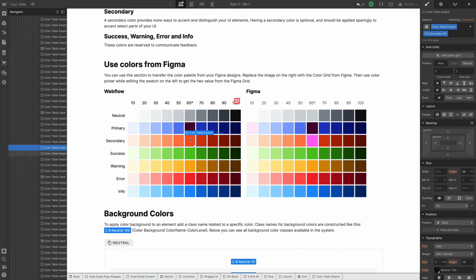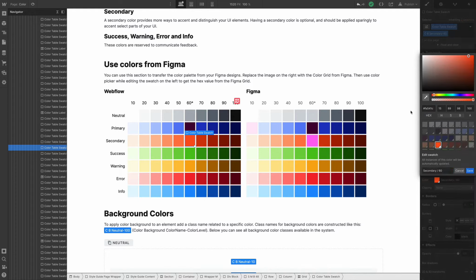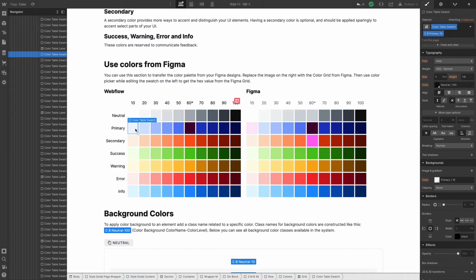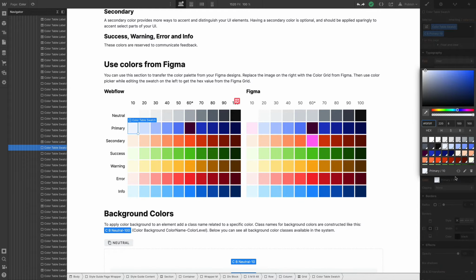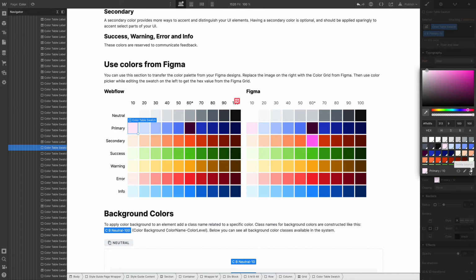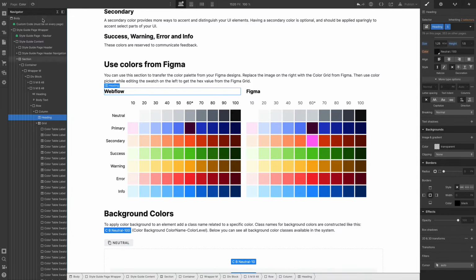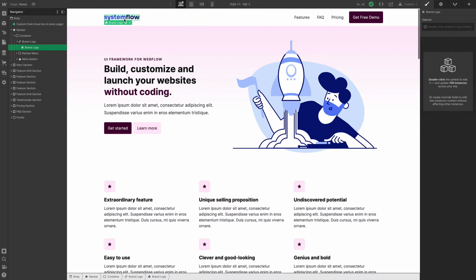In this case, we have primary 10 that we'll need to adjust from light blue to light pink because we use it as background for most of the sections. So you just edit the swatch, and you select it from the eyedropper. Then you save this swatch so that you have it saved throughout the framework. And by the way, this eyedropper is available from the Webflow Chrome extension. So if you don't have it, just please make sure that you install it. You select it with the eyedropper, you make sure you save this primary 10 swatch, and now we have all the changes applied to our layout. For example, this primary 10 is now set as a background for our icons and some buttons.